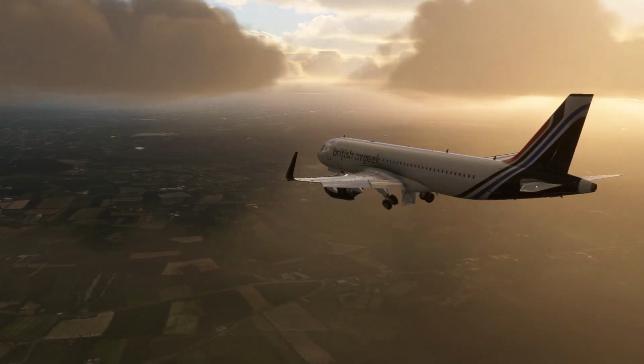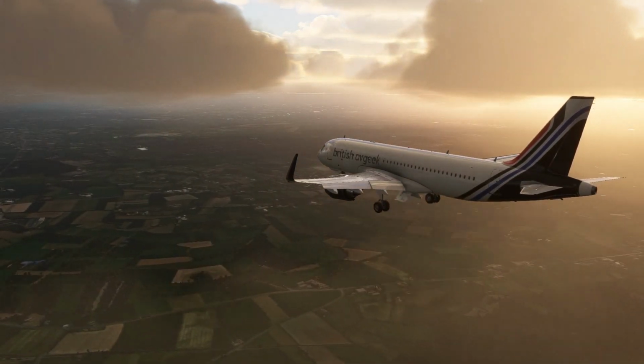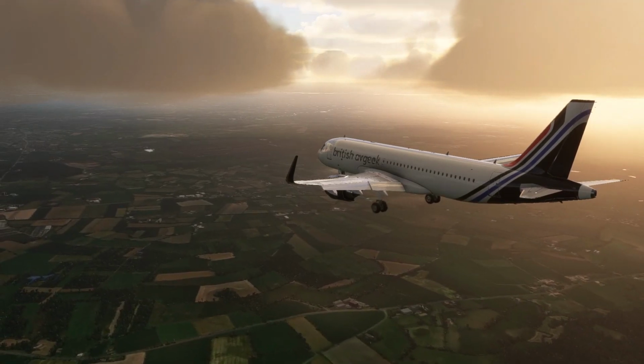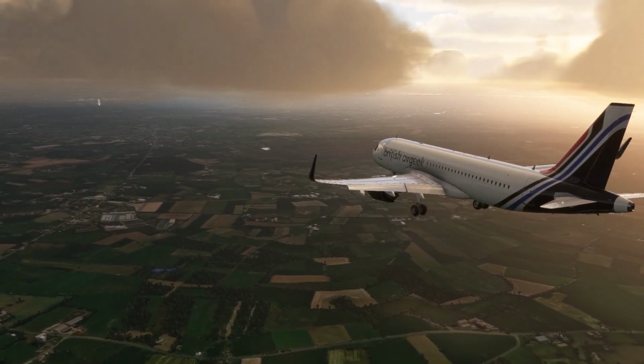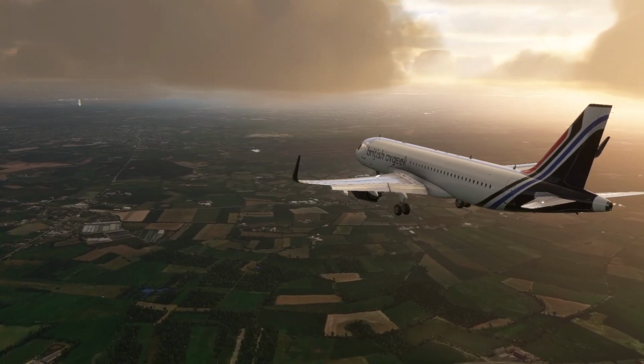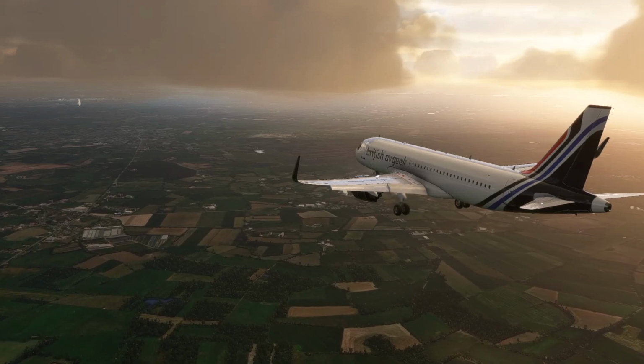Those of you who aren't familiar with Hamburg itself, it's situated in northern Germany, and Hamburg's the second largest city in Germany. We can see the airport just coming up in the distance. The runway itself is modelled quite nicely and the PAPIs work correctly too.